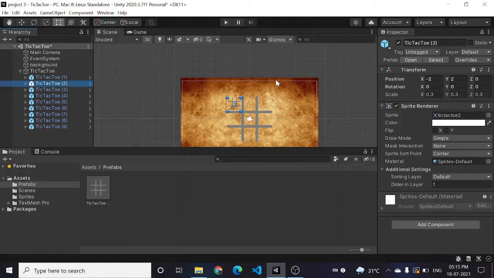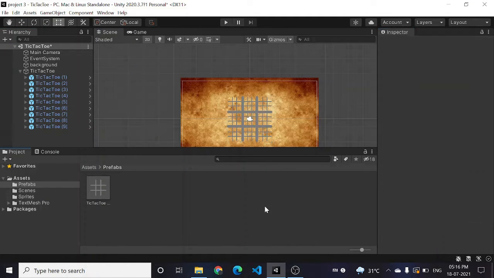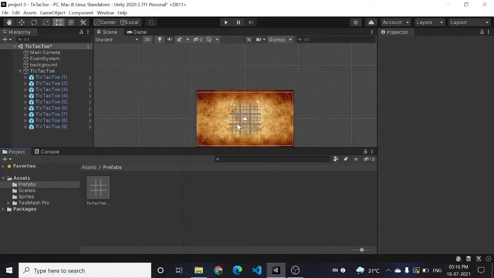Now what we want to do is place the smaller tic-tac-toes. Right, so everything is placed and we have a good setting here.